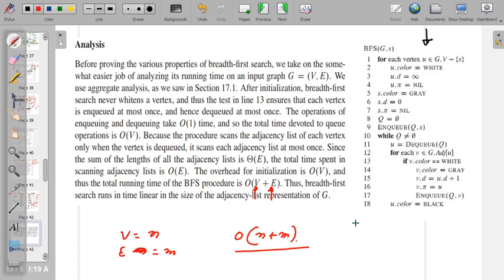What we will be doing is the aggregate analysis of amortization that we have learned earlier. So we use aggregate analysis, which was discussed earlier. In CLRS it is discussed in the 17th chapter. So this is from CLRS.